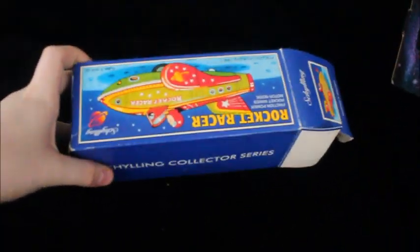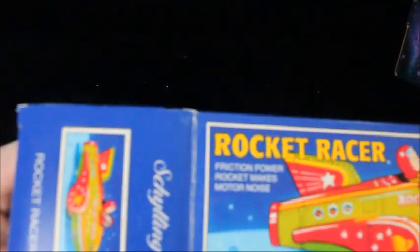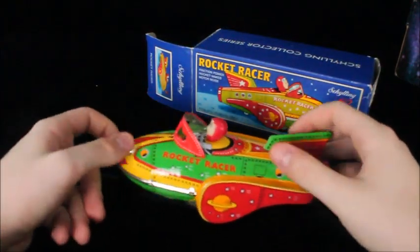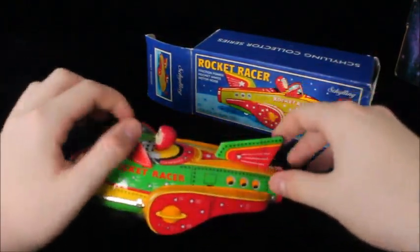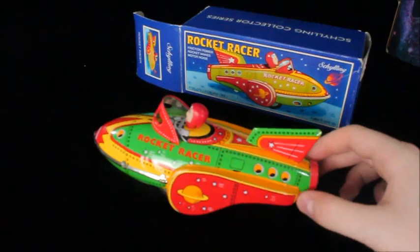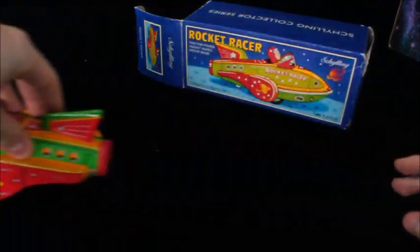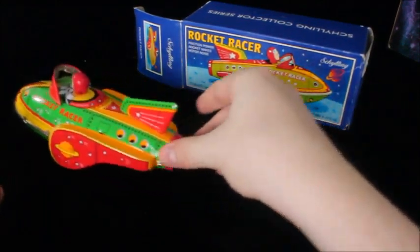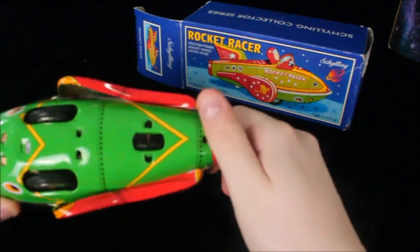Okay, I think the camera is going to die soon, but that's alright. Let's get to this really quick. It is the Rocket Racer. This is something I've just kind of always avoided getting because it looked stupid, but then I got an offer for one on eBay and it was only $13 total, and it's stupid. Fun fact. I cannot figure out how this works. I know this isn't a level surface exactly because it's velvet, but even on the tile, it just doesn't really seem to do much. You know, you pop it, and you can pop it backwards. And it says it's friction powered, but it doesn't really do anything.